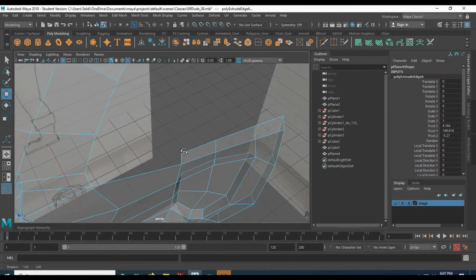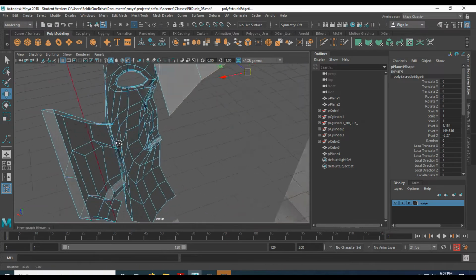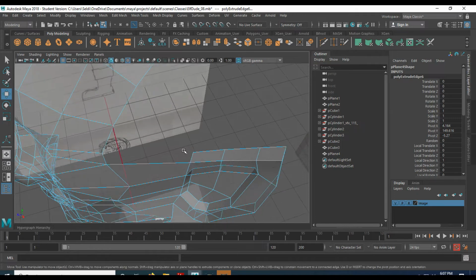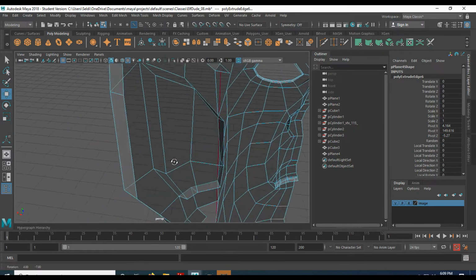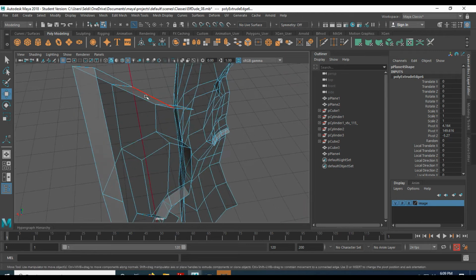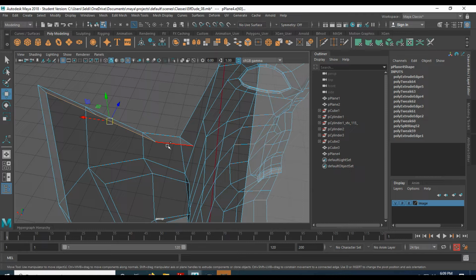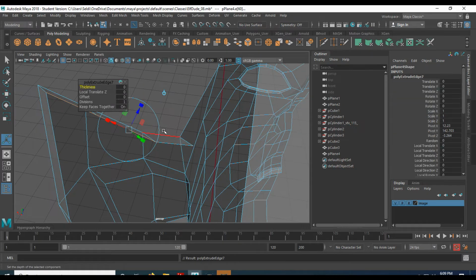So like this has to come up, and this has to wrap around. Alright, so as I close this up, I want to be careful because some of this has to come down. So I'm going to go ahead and grab this edge, this one. I'm going to leave this one open. I'm going to do an extrude. Let's go ahead and grab that blue arrow, pull that in.